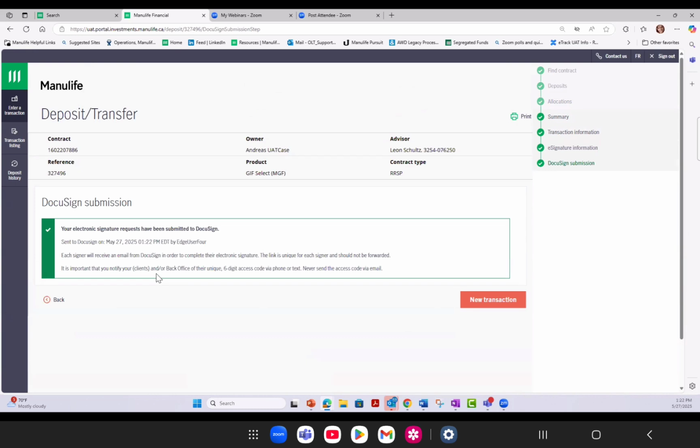We do note here as well that it's very important that we ask that you don't send access codes via email for security reasons. It's a better practice to let them know by phone or text. So I'm just going to go into my email and show you what that's going to look like.